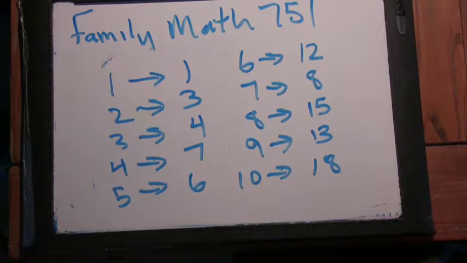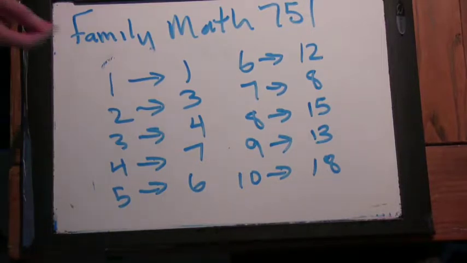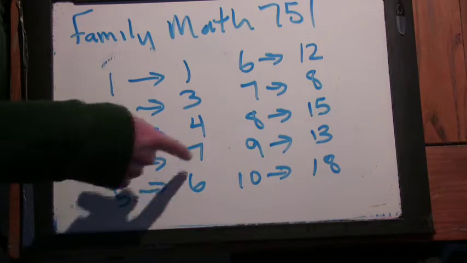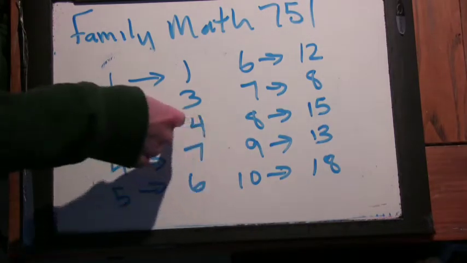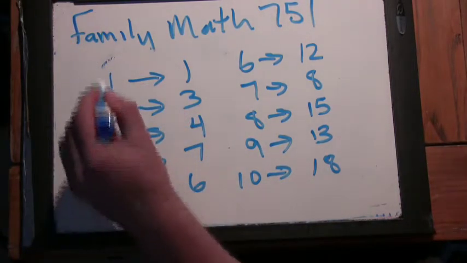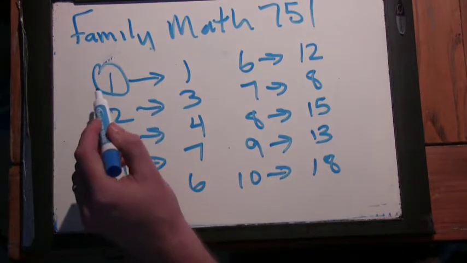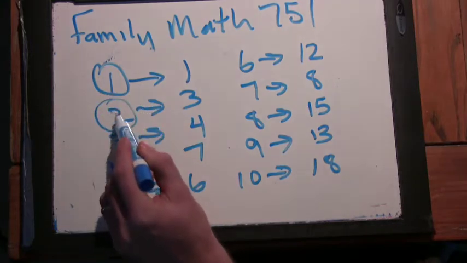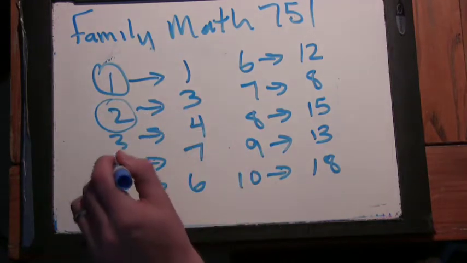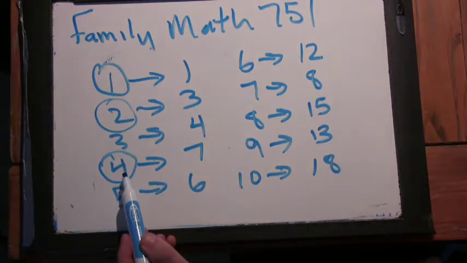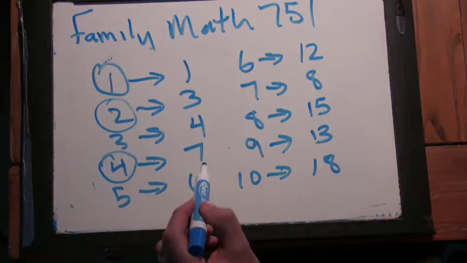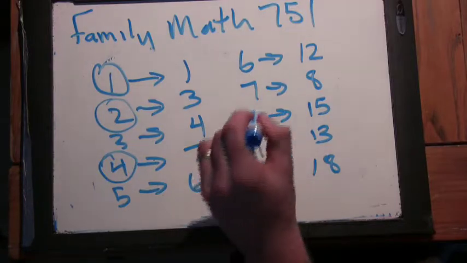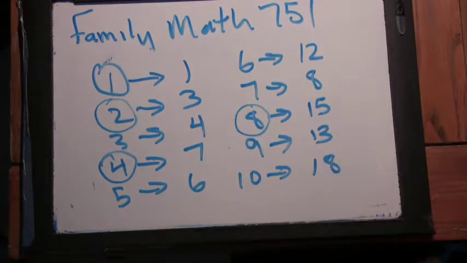There's at least one other clear pattern inside of these numbers. The primes is a good one. Well, we have powers of 2 go to the next power of 2 minus 1. Ah, very good. So 1 is a power of 2. It's 2 to the 0, goes to 2 to the 1 minus 1. 2 to the 1 goes to 2 squared minus 1. 4 goes to 7. 2 cubed minus 1. 8 goes to 2 to the 4th minus 1.